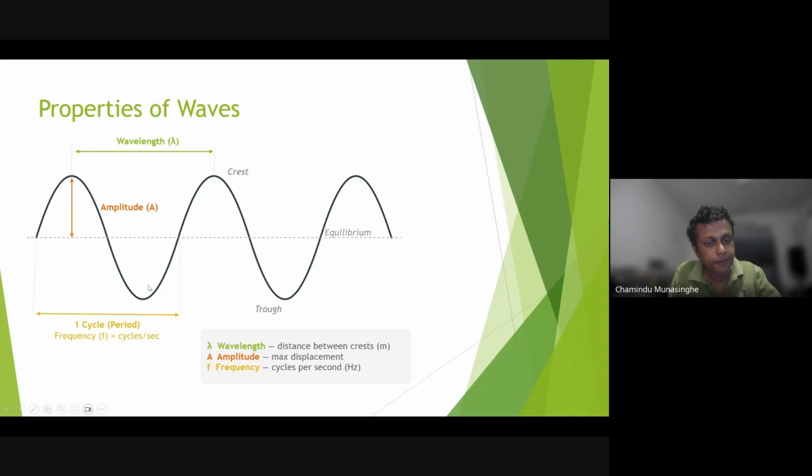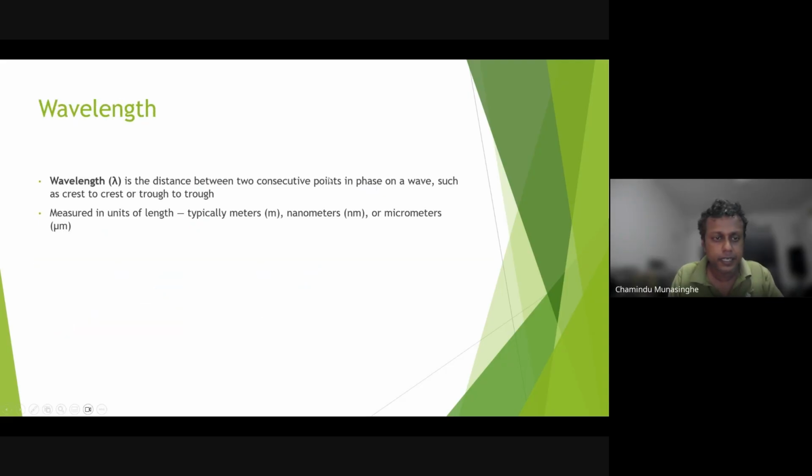So from here to here, this is a cycle, right? So how many cycles do we complete per second? That is measured in hertz, right? So if you take the time period for a cycle and get the reciprocal of that, 1/t is the frequency. I think in the next slide, we are going to discuss a bit about that.